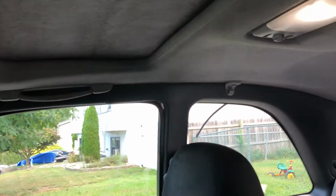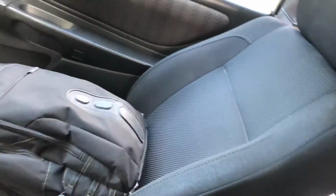These seats, they have got to go. They sit way too tall. If you notice, there's not that much clearance from the seat and the roof. I believe because these are GD seats and the rails are GD rails.